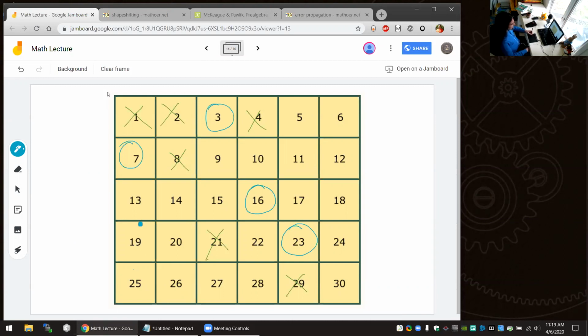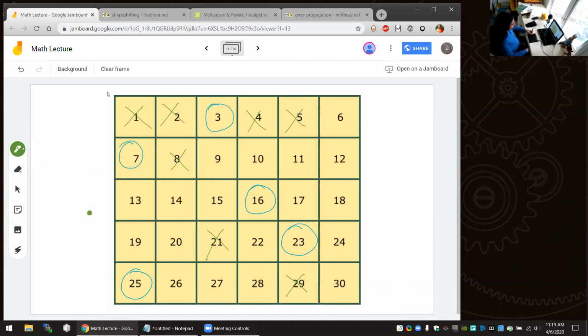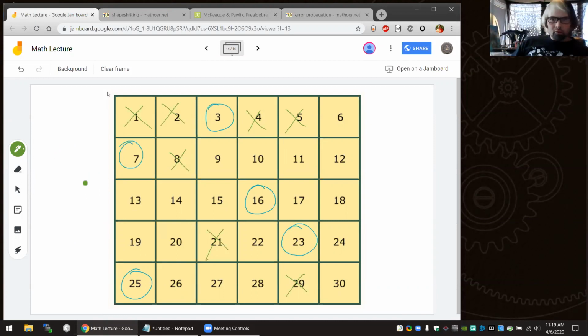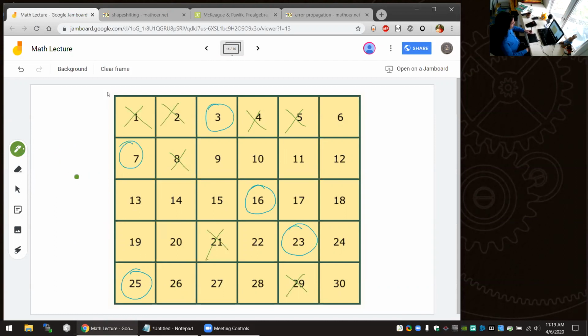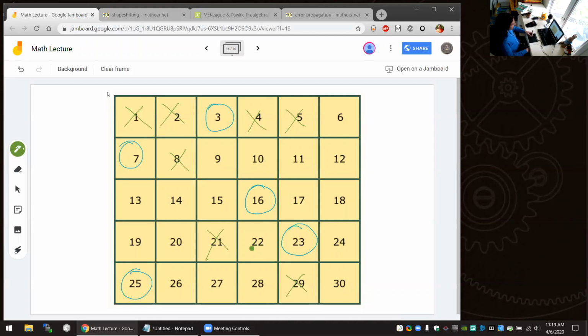Okay, blue team, how do you want to start? 25. 5. So then the other team gets 5, because 5 times 5 is 25. But still, the blue team's ahead by 20 points with that play. That's good. Okay, green team's turn to start. 22. 22 and 11. So yes, if green gets 22, then blue can reply and get 11, which is still a net gain for green.